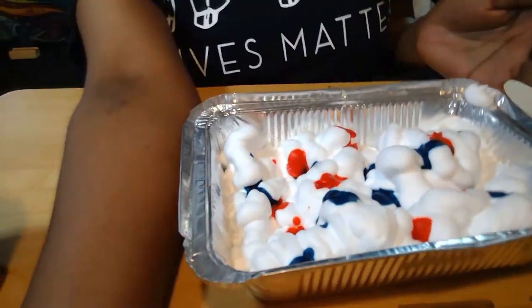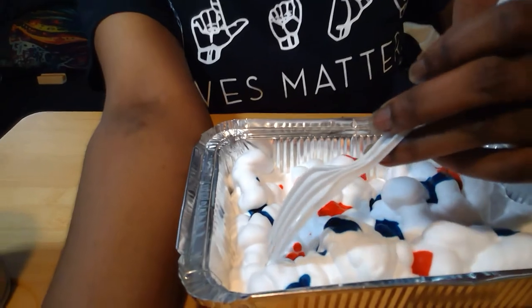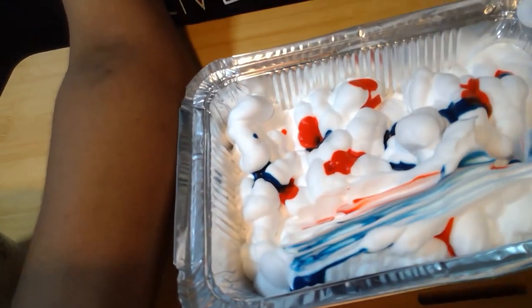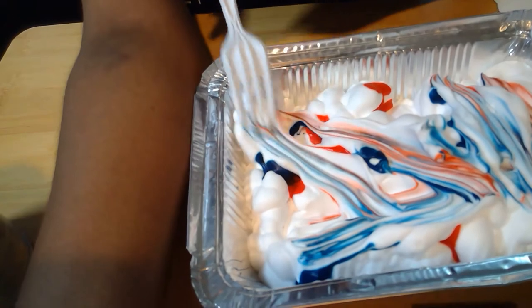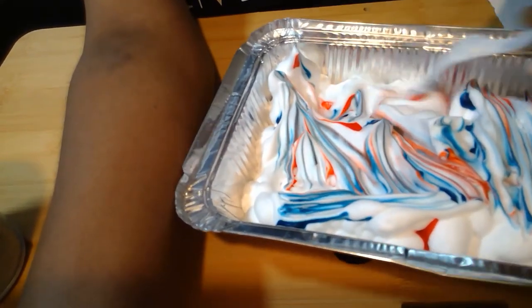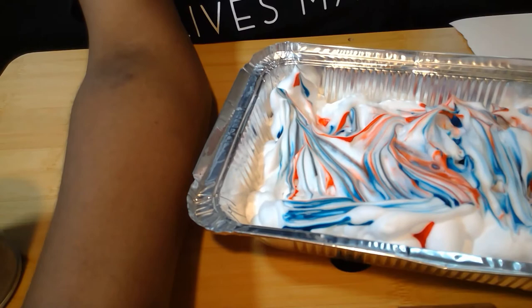So what I'm going to do now is I'm going to take this plastic fork and I'm not going to stir it around or do anything like this. I'm going to gently kind of rake over the food coloring so that it starts to spread around on my tray. I'm going to gently do that because if you do it too much, it's going to create an effect like you whipped the food coloring and your marbling isn't going to come out correctly. So you want to be nice and gentle with that. You don't want to do too much with it.